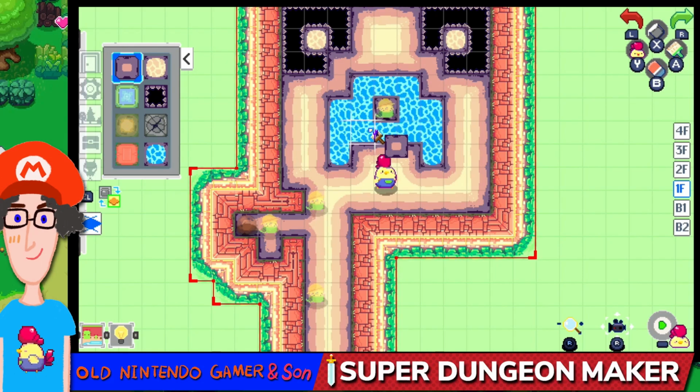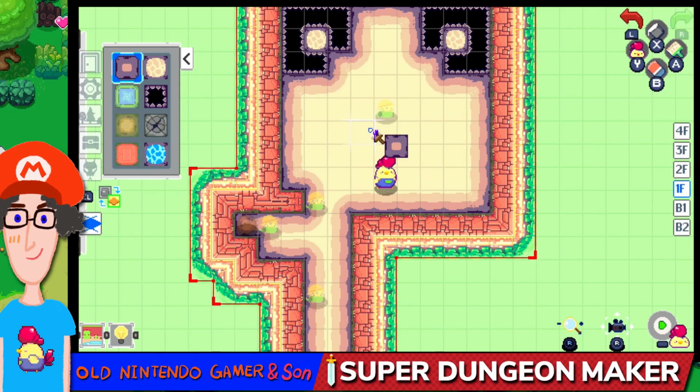Whoa. How do I go? Oh, and if you press R, it does the opposite, it reverses. So L and R, reverse. Oh, I've done that. And you press R again, and it rebuilds it. Thank you very much. X is cover the entire area in that. It's like a paint mode.